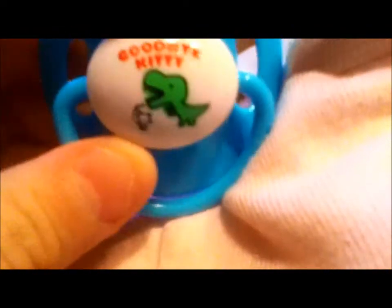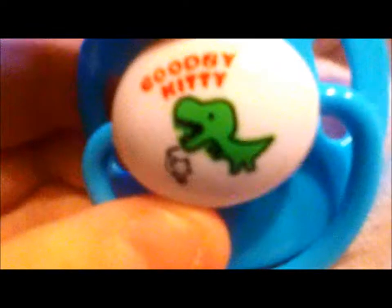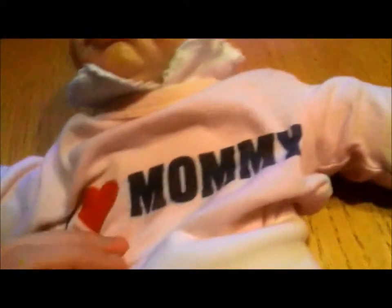Here's one that I made for her — the pacifier. I made it a few days ago. It says 'Goodbye Kitty' and there's a dinosaur eating the little kitty cat. It goes perfectly with her; it's really cute. So she has that one all the time because her other one is kind of boring. And she is not 19 inches as it says on the birth certificate — I've measured her. 19 inches is about 48 or 49 centimeters, and she's like 51 centimeters, so she's about 20 or 21 inches maybe.